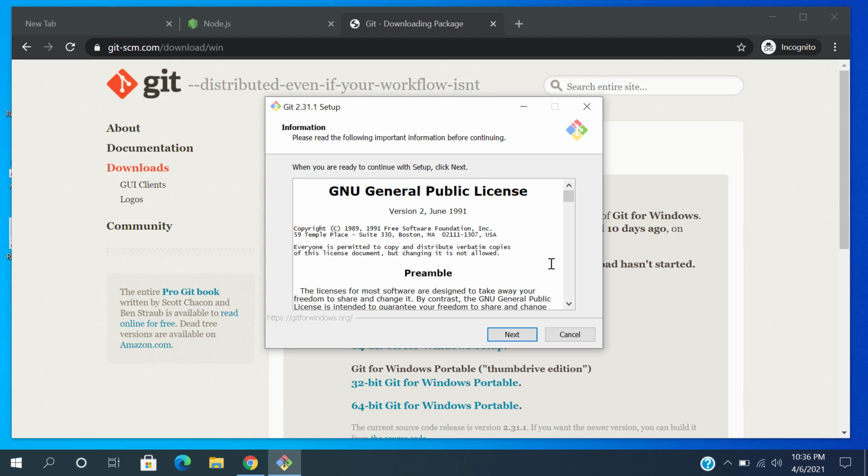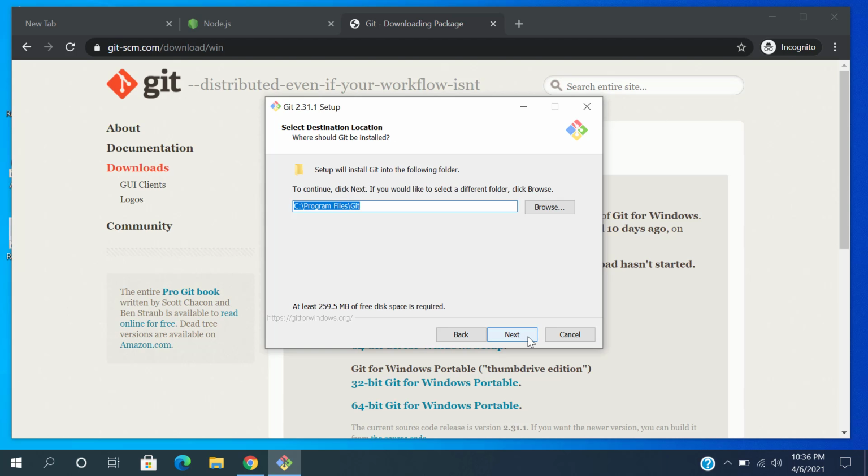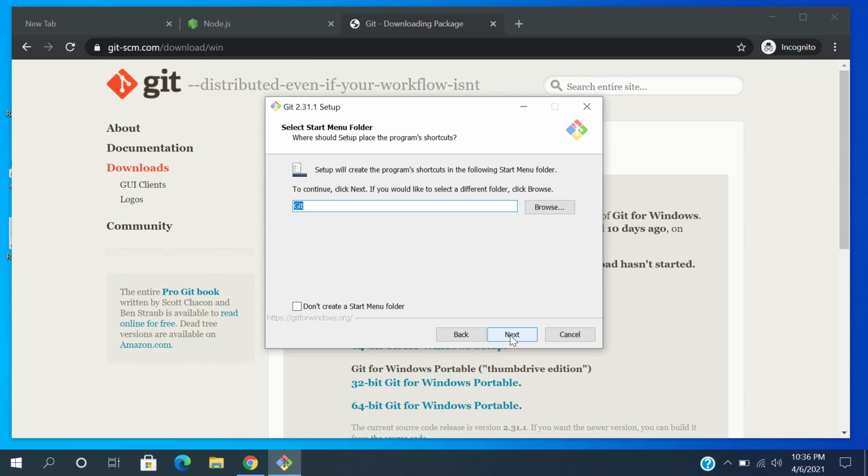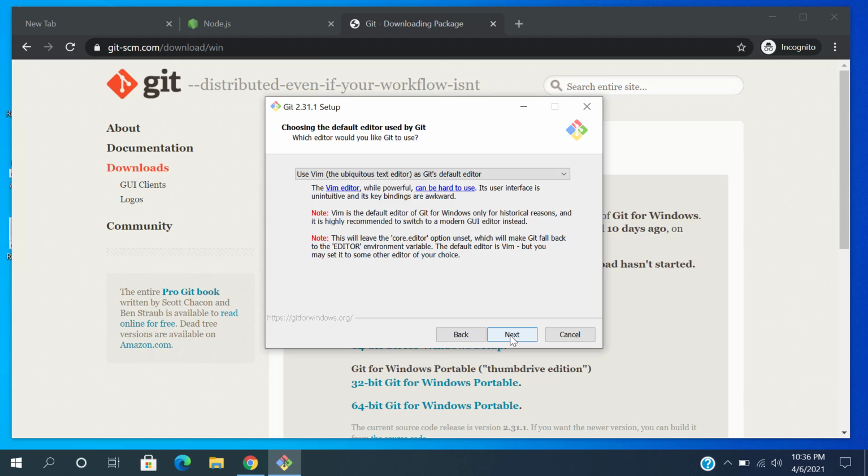Okay, I want to click next. The installation folder is fine. This looks fine. Fine, click next.